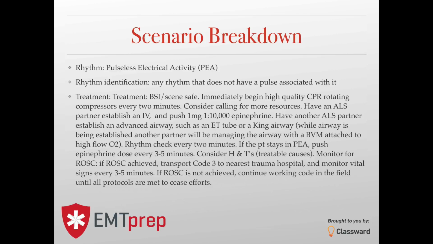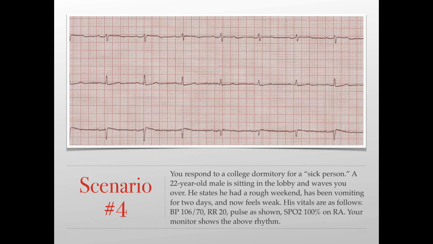3 to 5 minutes. We'll consider our H's and T's, which are our treatable causes, and we'll monitor for ROSC. If ROSC is achieved, we'll transport code 3 to the nearest trauma hospital and monitor vital signs every 3 to 5 minutes. If ROSC is not achieved, we'll continue working the code in the field until all protocols are met to cease efforts. Scenario number 4.